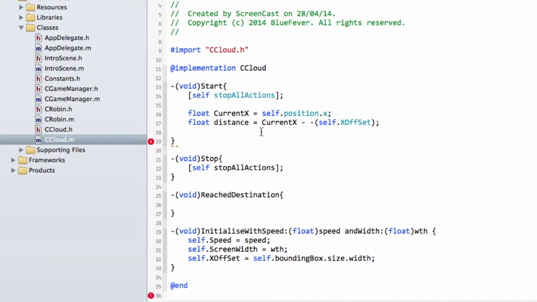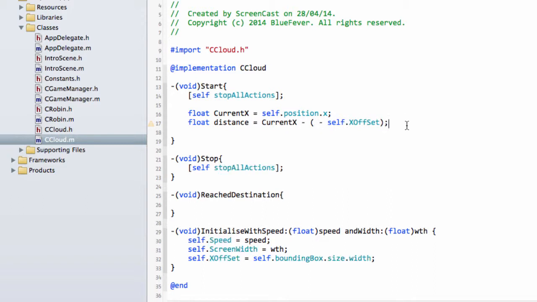So what that'll be is where we're travelling to, remember, is an X of 0, so the left-hand side, but we want to go also our width further than the left-hand side, which is our X offset, which we set down here. So our total distance would be our X position. So if we were at, say, an X of 100, we would be going 100 to go to the left-hand edge, but then we want to add on for the distance we're travelling also our X offset. So the double minus here essentially then obviously creates a plus. In fact, I'll put this minus inside the bracket here so it's a little bit clearer, like so.